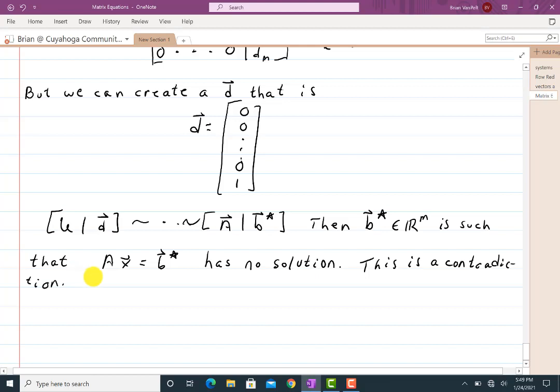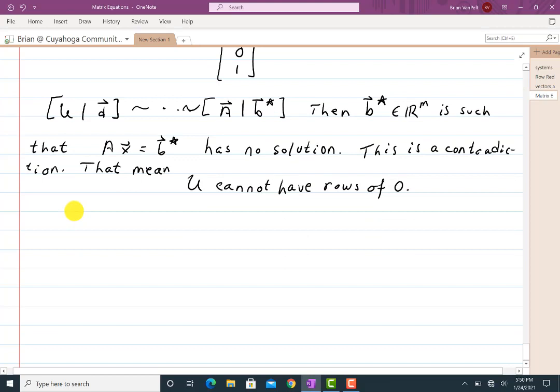So that means that U cannot have rows of 0. Now, U is in echelon form, which means that it works its way downward, moving to the right. Remember, in the echelon form, we may not care about what happens above the diagonal entries, but below the diagonal entries are always 0, or as diagonal as we can get. So you cannot have rows of zeros. That means that A could not have gotten to U under the row operations if you were to have those rows of 0. So U cannot have rows of 0.